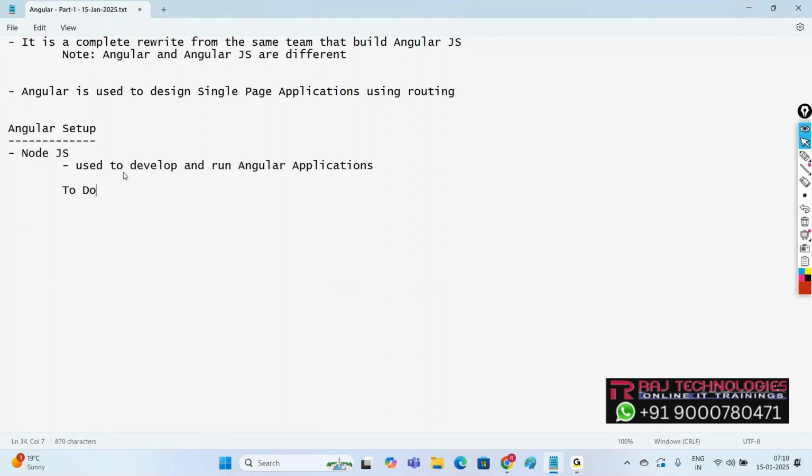Then to download, we can make use of this URL, nodejs.org. Now, let me show this page.